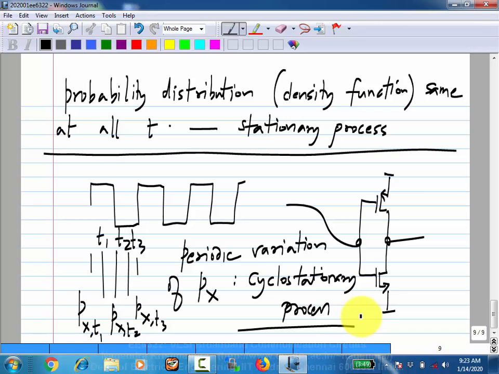This is fine. Again, we have not gone into any specific circuit, but you can imagine that if the clock is operating switches, the circuit could be one way when the clock is high and a different way when the clock is low. So essentially you have two different circuits when the clock is high and low. That means you could potentially get different values of noise. Similarly, the transistors could be in different operating points when the clock is high and when the clock is low. So you could get different types of noise and so on. Any questions so far?